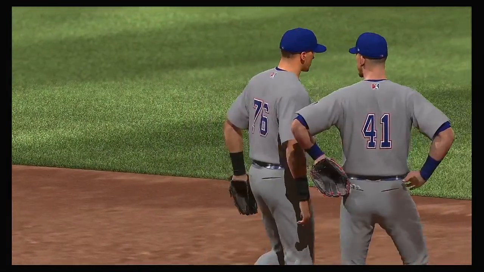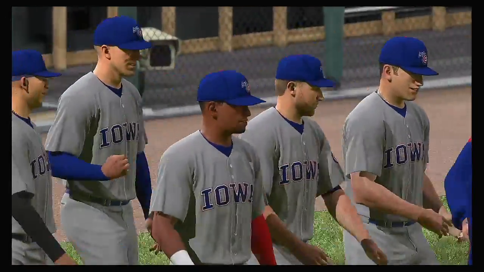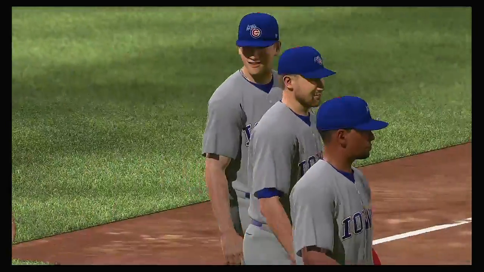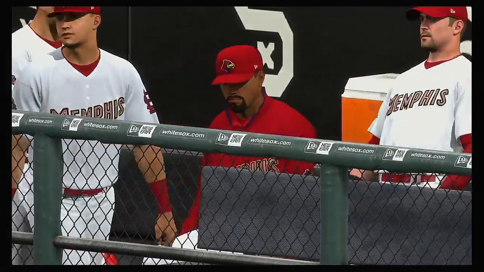A 4-1 finish in this evening's game. Iowa took the lead in the fourth and held on until the end. Brock Stewart earns win number 7 on the season. Brandon Morrow hammers down the save, his 29th of the year. So that'll put a wrap on things here this evening.